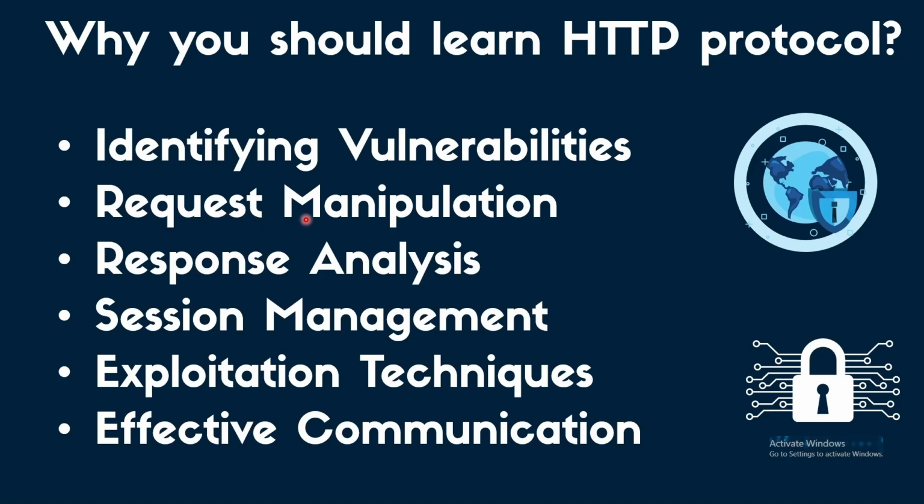The second one is request manipulation. Ethical hackers often manipulate HTTP requests to test for vulnerabilities like SQL injection, XSS, etc. And they also assess how an application handles different inputs. So you need to know about HTTP to do all these things. And the third thing is response analysis. Analyzing HTTP responses helps uncover sensitive information, error messages, and potential vulnerabilities, providing insights into an application's security posture.